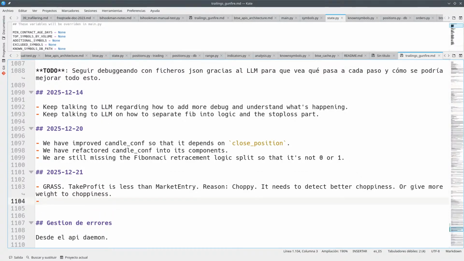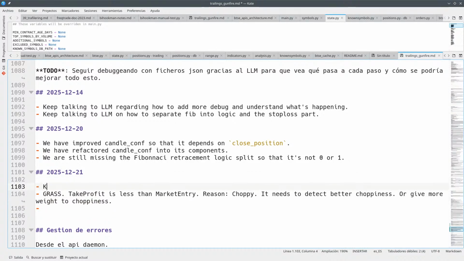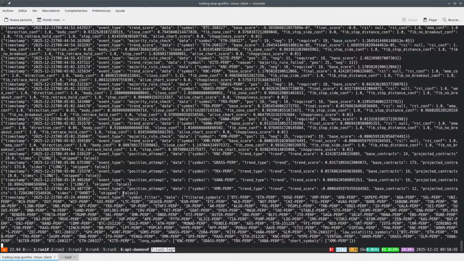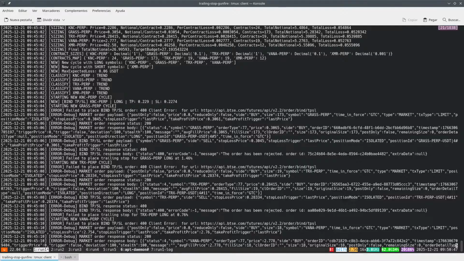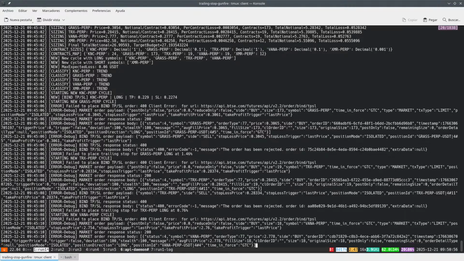So this is something. So K and C was right. So later on we will pass all of these results to the, what's the name, to the LLM to see what it tells us to do.